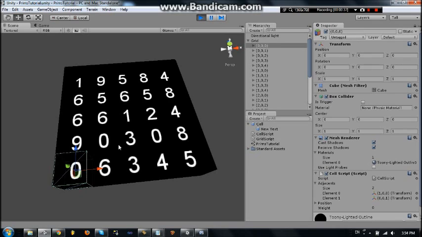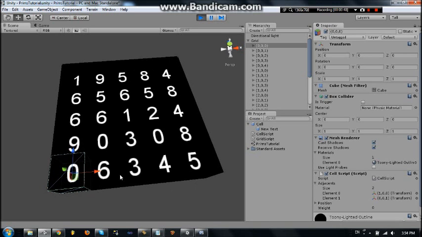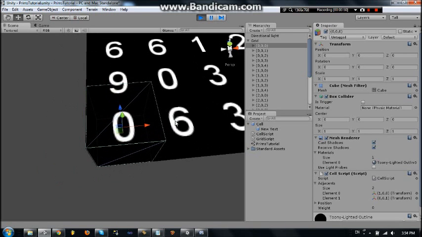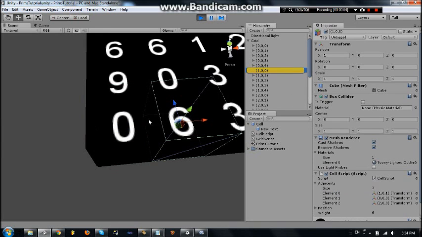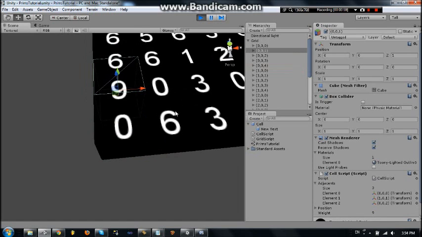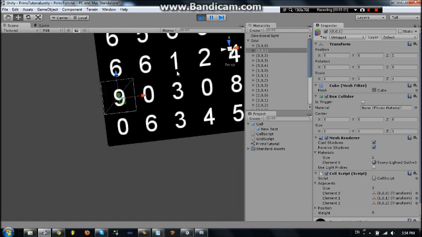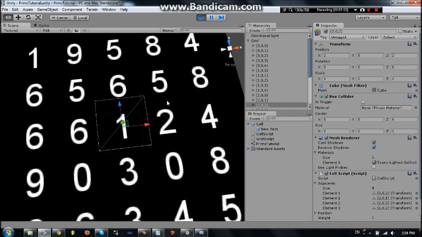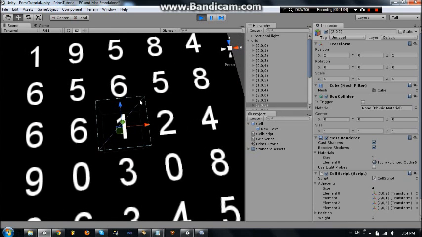Okay, we have 0. So 6 should be first item in the list, and 9 should be the second. So let's see. 1, 0, 0 is this one right here, and 0, 0, 1 is this one right here. So yes, it is sorting correctly by lowest weight.